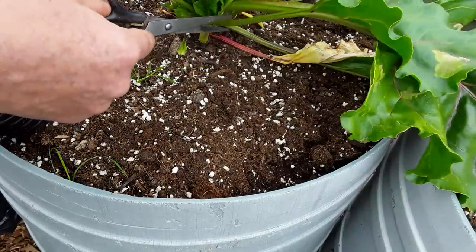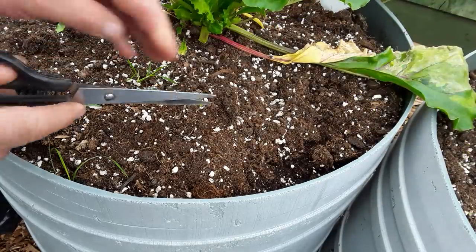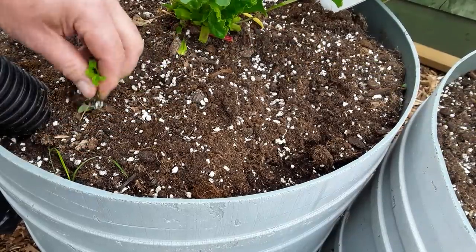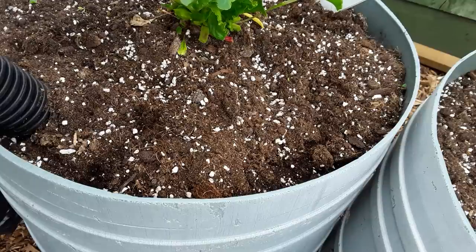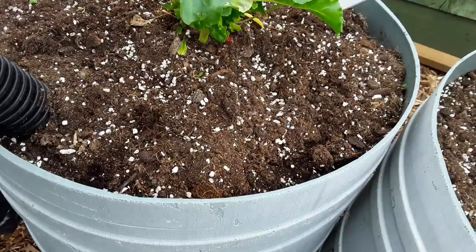Something else to be aware of — we don't want those in the compost. The trouble is if you net up like you do with the onion moth, you trap it inside the netting and it'll absolutely devastate everything. So at the moment I'm just taking the worst leaves off where there are eggs and seeing if we can make a difference.